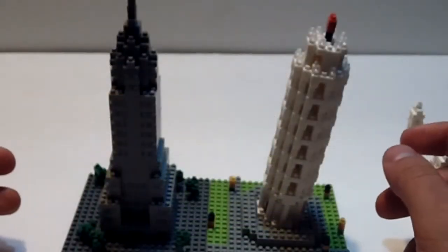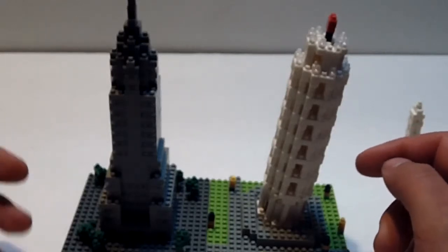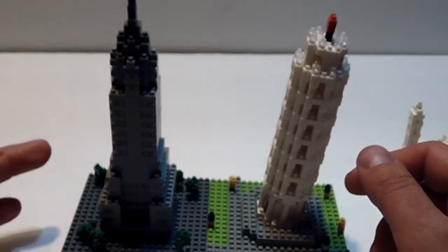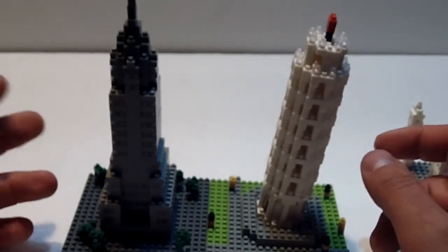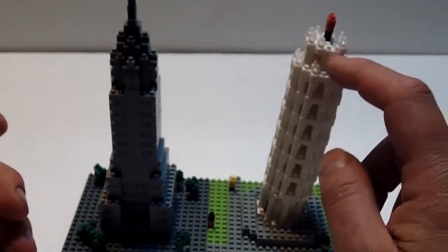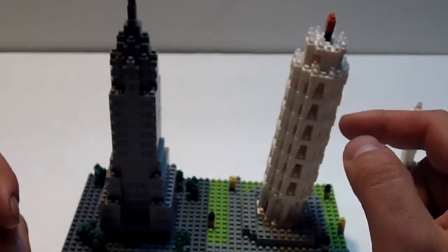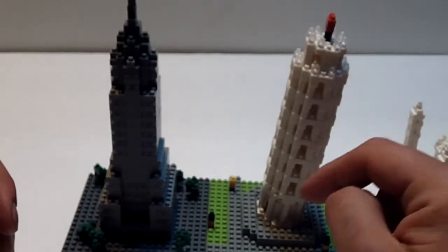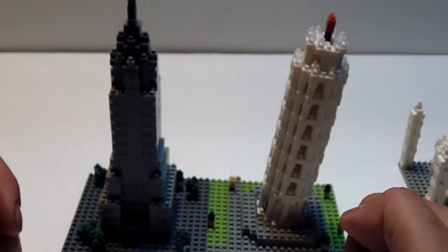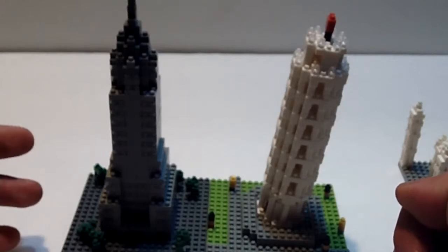A word of note, if you're going to build towers or buildings, is that the build steps can get a touch repetitive, and you might want to keep something to keep track of where you're going on them. I've had to rebuild the Tower of Pisa a couple of times because of one little part that separates it from the rest. Basically, clockwise exits on 3 of the sides. Something to keep in mind and keep track of.